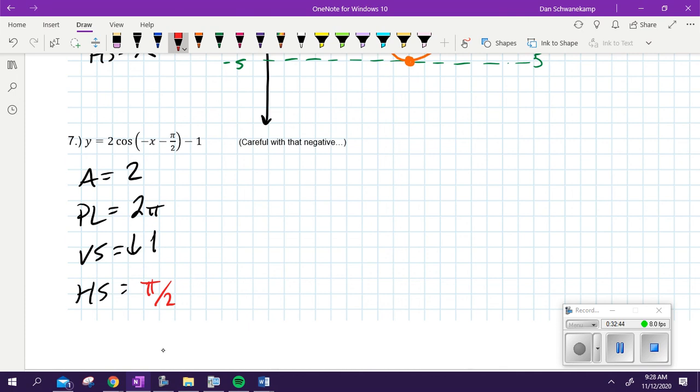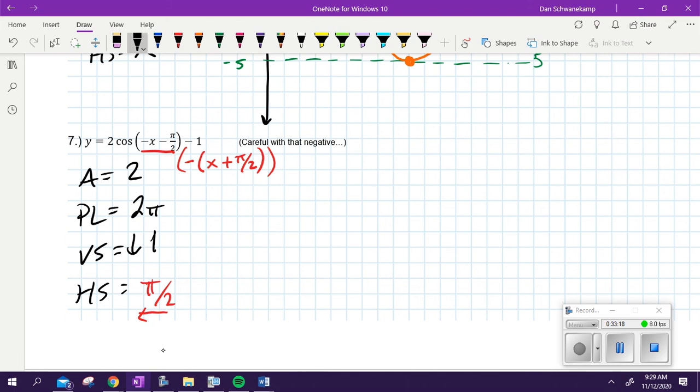To the left. It's been a minute since we've done this, but remember, if it's x minus pi over 2 with a negative in front of that x, remember back in August, we factored that thing out, and it's really a plus pi over 2. That negative mattered in terms of moving me to the left. What is this negative going to do if it's a cosine graph and I have a negative inside the parentheses? Nothing. It's not going to flip me. It changed how I shifted, but it didn't change anything else. That negative is not going to flip my graph at all. Does that kind of make sense?